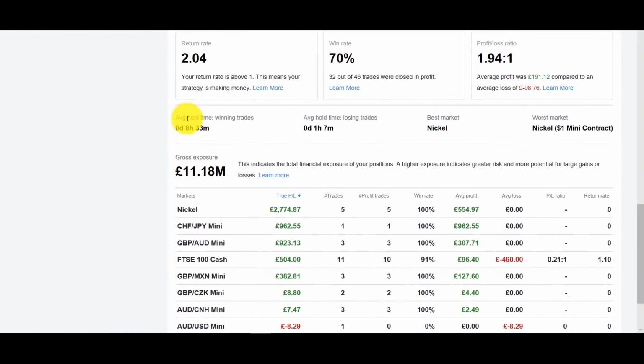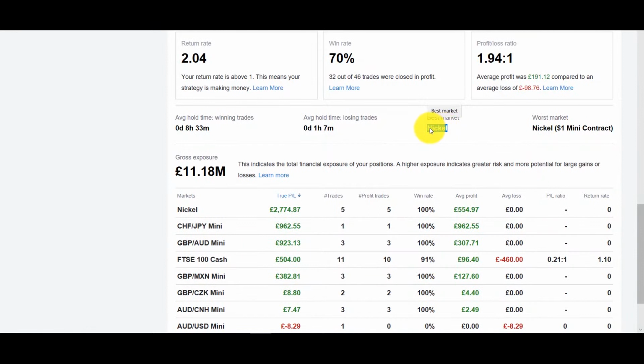But I really like this one right over here, which is average hold time for winning trades and average hold time for losing trades. A lot of times we have a tendency to hold on for winning trades for a very short period of time, whereas with losing trades, we hold on to it for days, if not weeks, if not months, waiting for it to retrace back up. And that certainly affects our risk reward. That certainly affects our psychology of trading as well. So it's important to note these things. In this case, the time holding a losing trade was actually less, but usually it's the other way around. And that means that if you're seeing a very big time for losing trades, you might want to fix that.